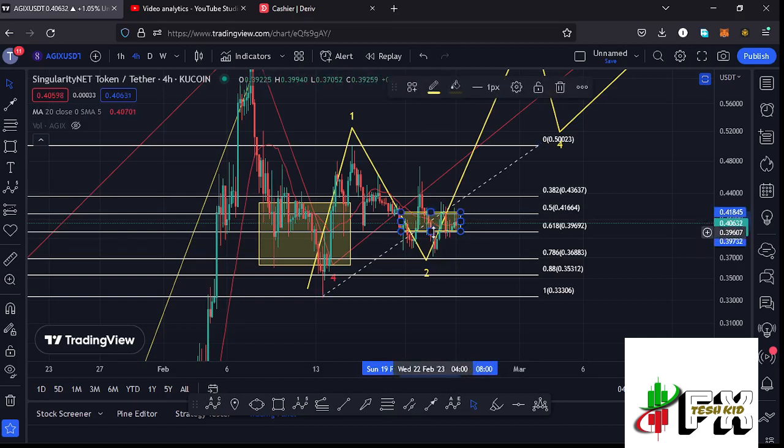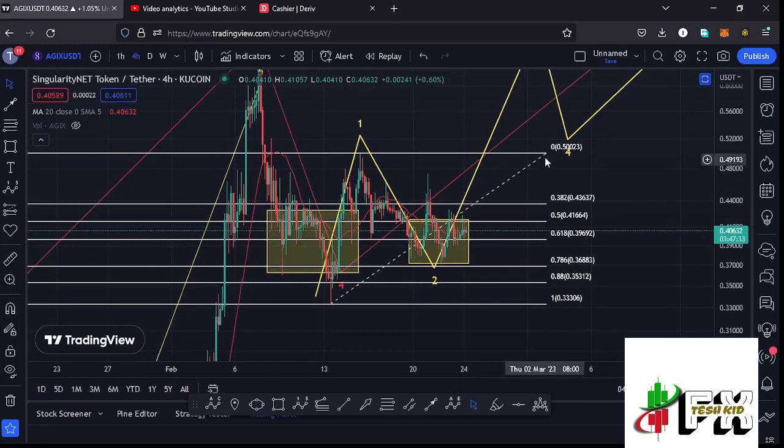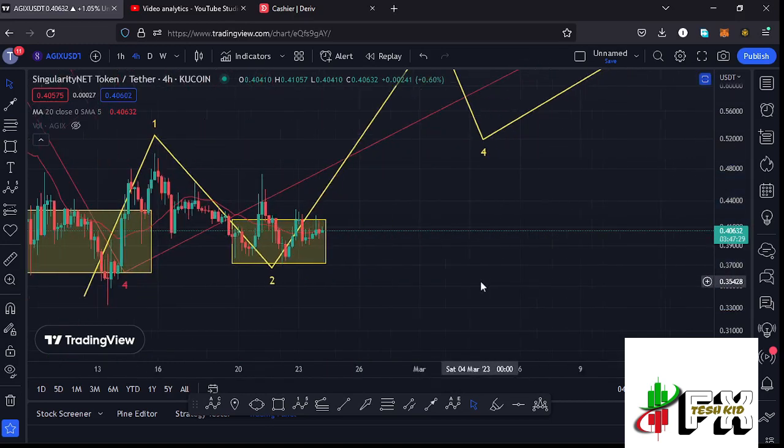And because of losing the fib level 0.618, I had to extend my target area back to the fib level 0.78, which is at around the $0.36883 mark, which is still a minimum retracement area in the formation of that wave 2, and that is a target area that we have now fully maximized.